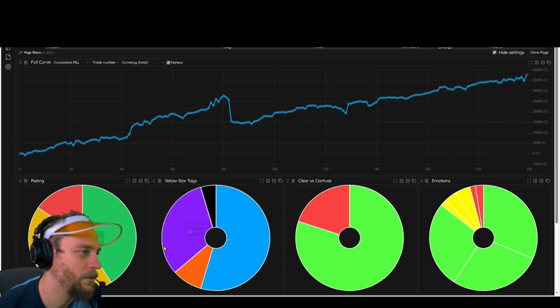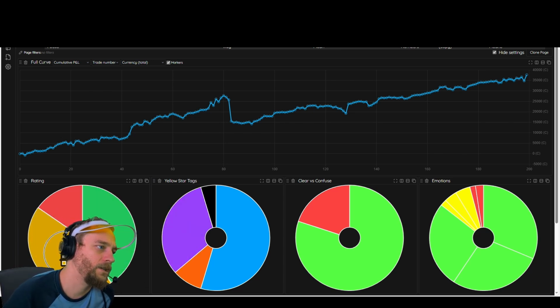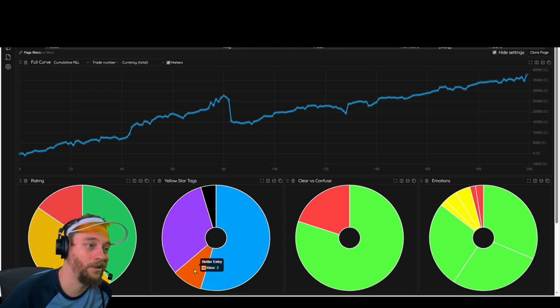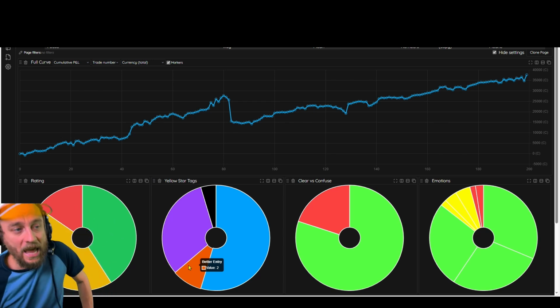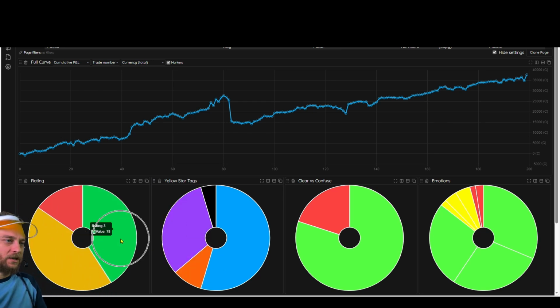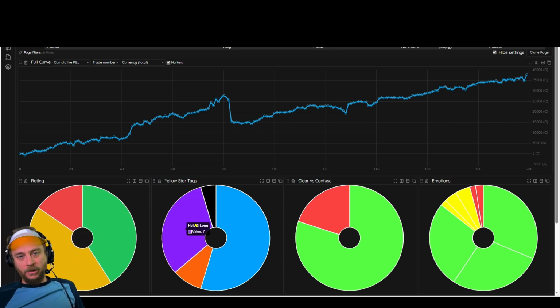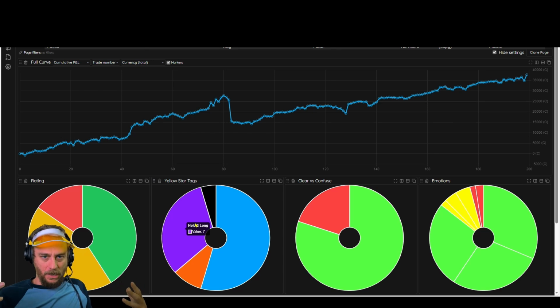So we can see that there's been 78 green stars, 83 yellow stars, 29 red stars. This tag is a little bit newer for me: the hold more, held too long, better entry tag. These are yellow star tags. Obviously, green, I don't need to do anything different. Red just was bad. And yellow is, I should have managed it better. So that's why I have the yellow star tag group. So now I'm figuring out what am I doing wrong in these yellow stars? What can I do to make it better?